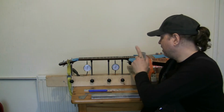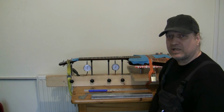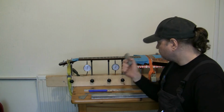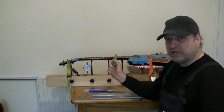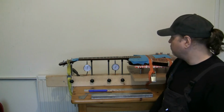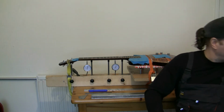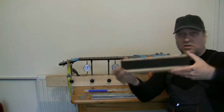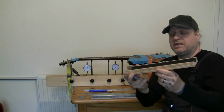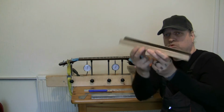And then I may either come back to this and do the polishing, or I might get the axe out and take the frets out and get it all ready for getting the new frets in. It's not going to go on the jig. I'm not refretting on the jig anymore. I'm refretting on the neck bench over there. Rather than hammering stuff in and possibly damaging anything, I'm going to be supporting it with this new cradle I've got. Now I'm going to be altering this cradle shortly because I saw one of these put in a cradle the other day on a tilt.